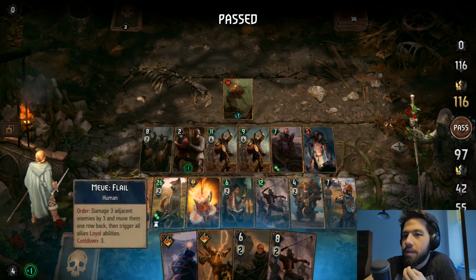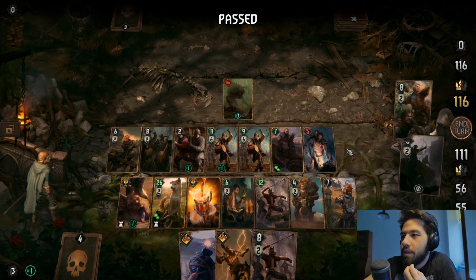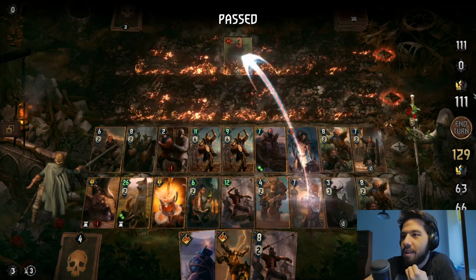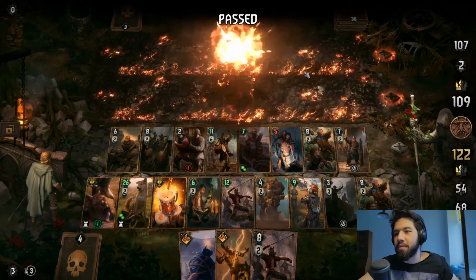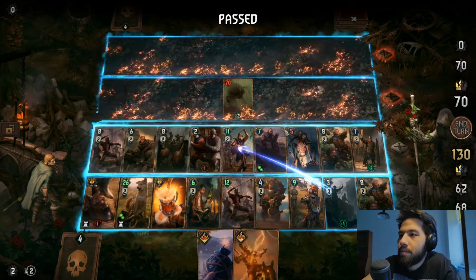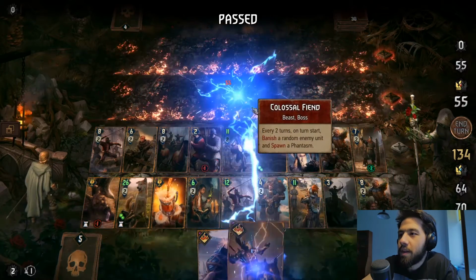It is pretty hard to kill this thing. This should help. Ah, but this doesn't really help. What is the poison? He's gonna destroy a unit at some point, okay. Ah, we weren't able to kill it. I mean, but we still win the battle.